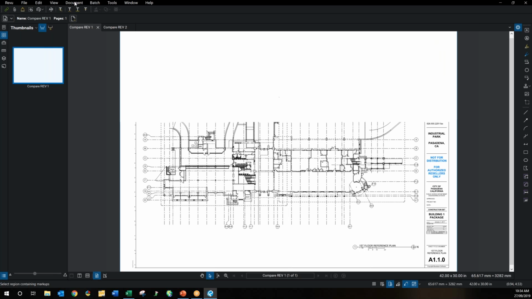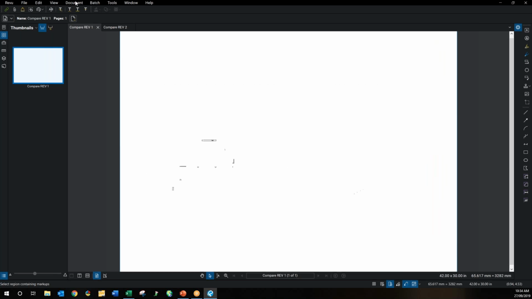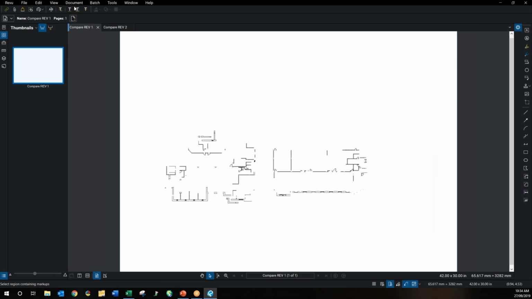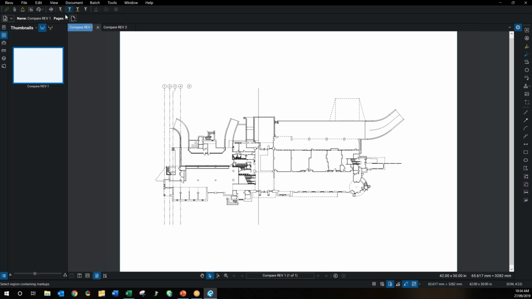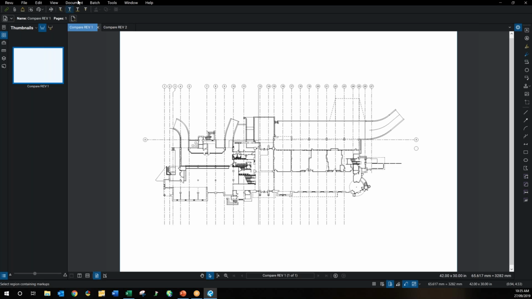Cool. So the two different things, the comparison and the overlay. Comparison will basically compare what's different and put clouds around what's different in revision 2 to revision 1. The overlay will put them over the top of each other in different colors so that we can see the differences in different colors.